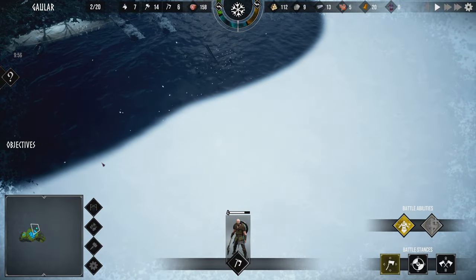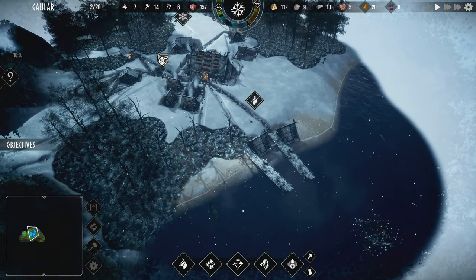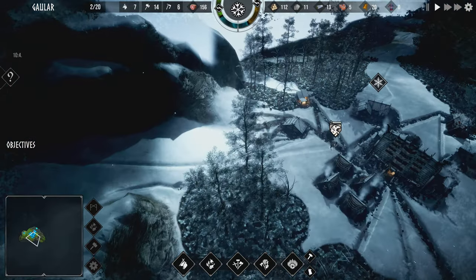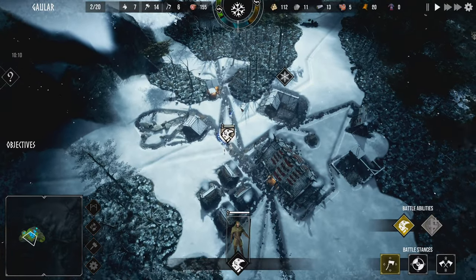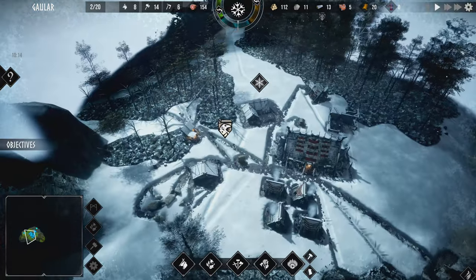Let's find our scout. Where's our scout? One thing I wish I could get easily is like a unit bar. I don't see any available units, like ability to quickly go to available units. I don't know if that's a hotkey that I'm just not aware of or what, but I don't see that as a thing.